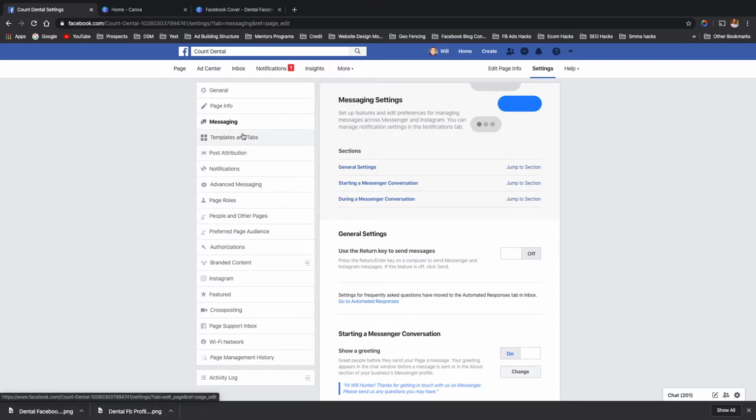So that's just a quick overview of messaging, which I think you should really get into and set up for your business too, because it's really good. I use it for mine. I use it for my clients, and everything is great.